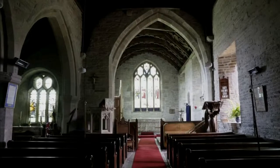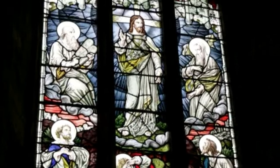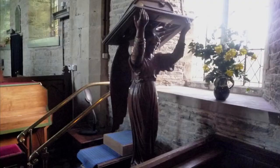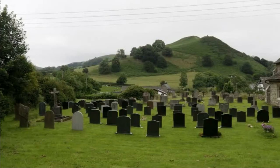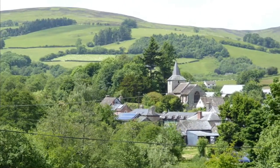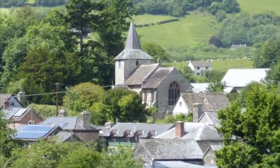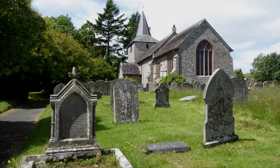The north aisle was added to the building in the 14th century, and there are windows of the perpendicular and decorated Gothic style in the chancel, the former from the 16th century. The lectern in the nave dates from 1922, and the church was restored in 1910 and 1982. Eutree Bank can be seen from the churchyard to the east, and the hill, which is 353 meters high, has great views of the village. The West Bell Tower of the 13th century can be viewed from the hill, with a brooch spire from the 18th century. The church was grade 1 listed in September 1962.